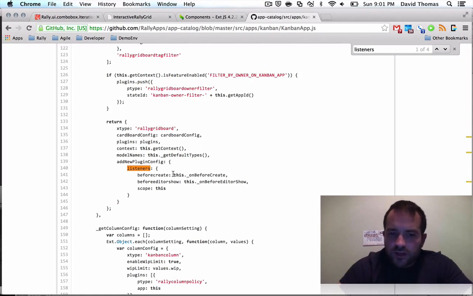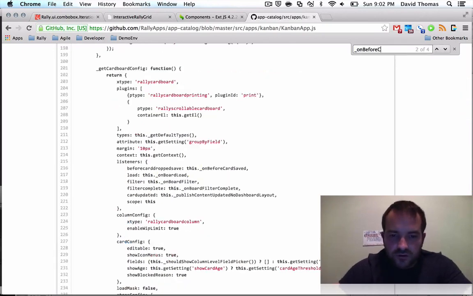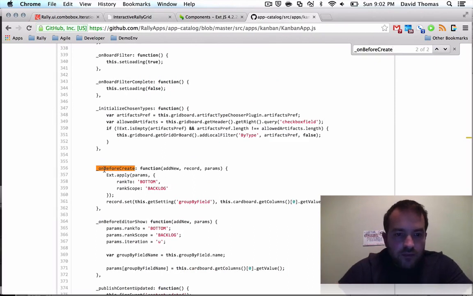And all you have to do is, you don't have to create the function and all the parameters here. You just have to give it the reference where to call the given function name. And when you look at the function name, like on before create, the method at the app level is a function, and it defines the parameters as per the spec for the event, and it does the code. But this method is back up at the app level, which is really nice.